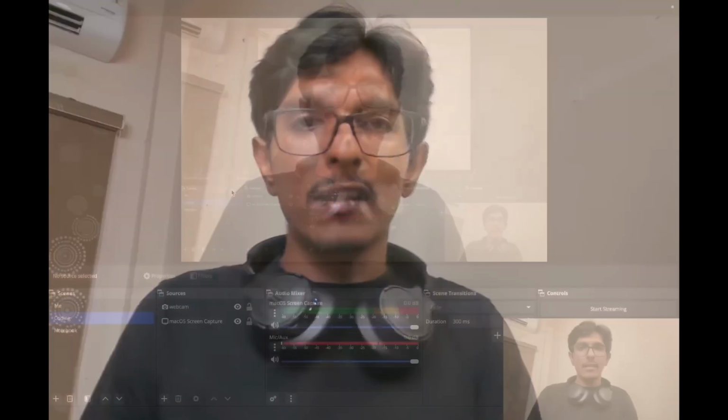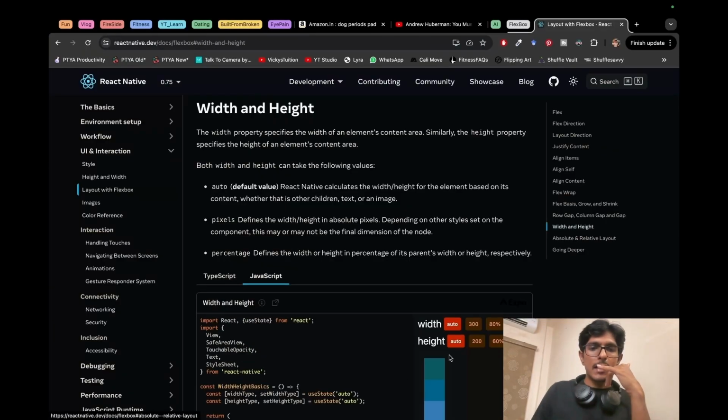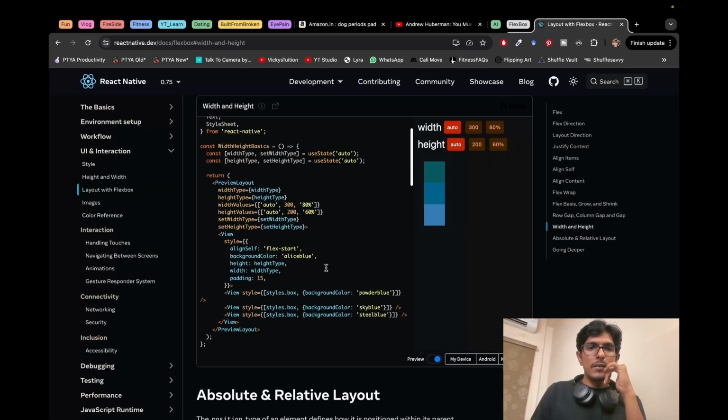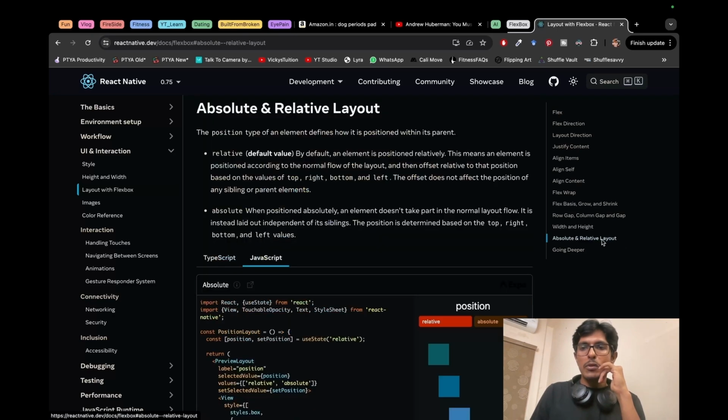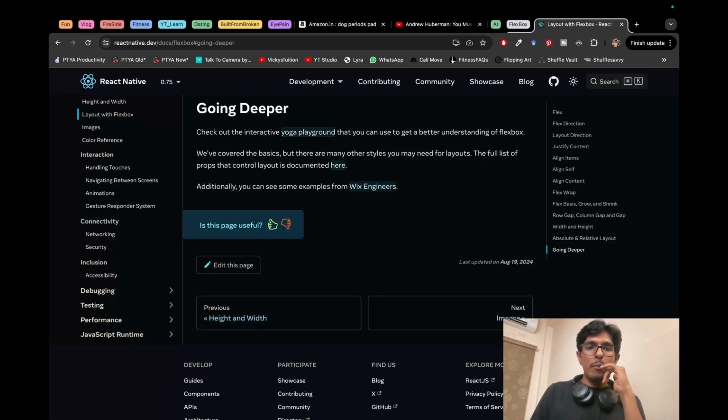I mean, there are still other things like width and height we just discussed, right? We just give a width and height. It's very simple actually, very straightforward. Absolute and relative layout, and going deeper, yoga playground or nothing is there. So these two, width and height and absolute and relative layout, that stuff is actually not Flexbox, meaning the box is not flexing and it's not dynamically changing related to the parent. You're fixing it, absolute layout it is. You're saying that width is this much only, height is this much only. We are not doing flexible dance. So it's not part of Flexbox. So you can just go read about it.